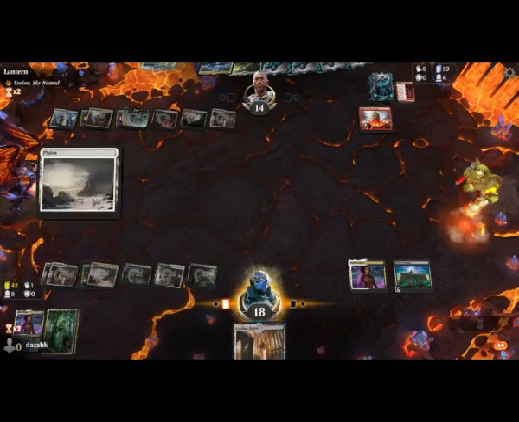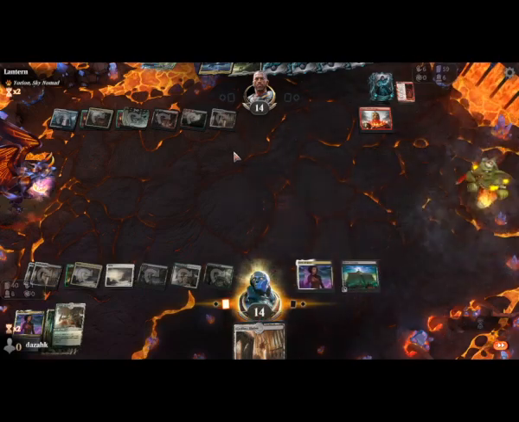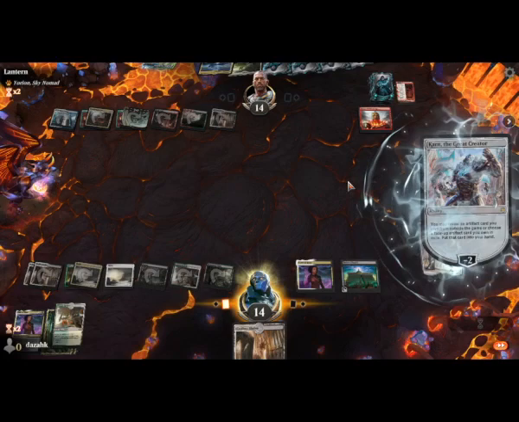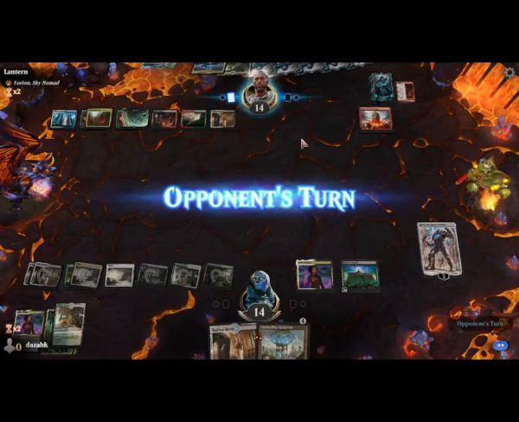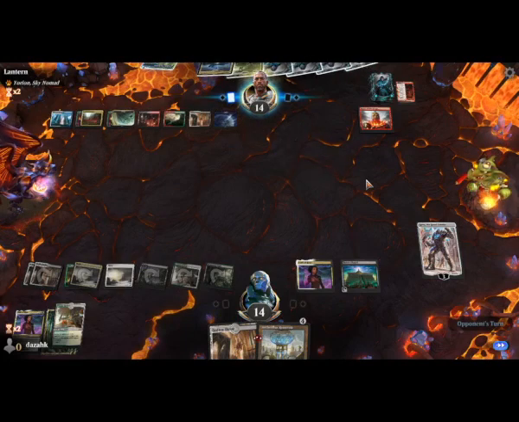Play our Plains off the top. Play a Karn. Let's get the cool combo card, let's get Etherflux Reservoir. Well, that was good. Cleared the board. Let's see what else he can do.